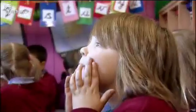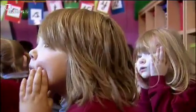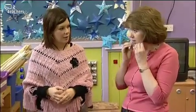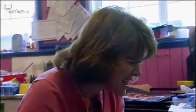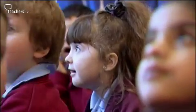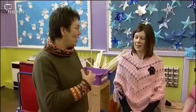I think it just gets them more focused, doesn't it? I think their facial muscles as well, they can actually move their mouths much more because they've already practised opening and closing. And the range, I think that helps them when we make those long hissing noises. So they're more conscious of it and not just doing it naturally, but actually trying to improve what they're doing by being aware of it.